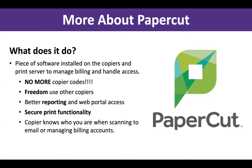So for the 60% of you who have been using copier codes, the big win for this presentation is that there are no more copier codes. Huge win for so many people. The last time we did a presentation like this, we had one woman just clapping. She was so excited about the fact that she didn't have to put a copier code in anymore. I love this too because helping people set up copier codes is not fun. So we're really, really glad about this. It's really a good opportunity to be able to take advantage of this new application.